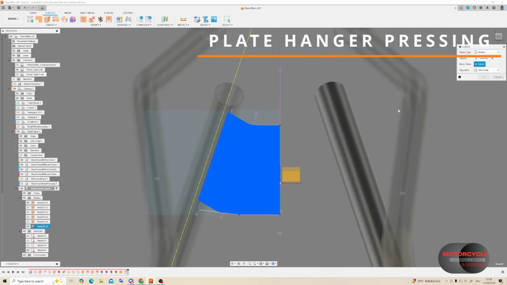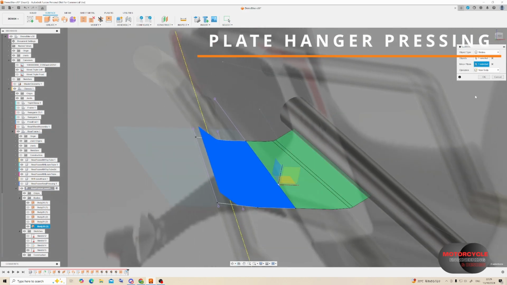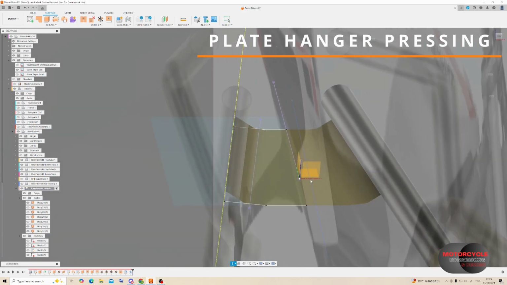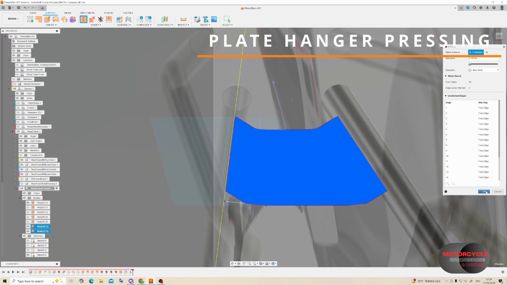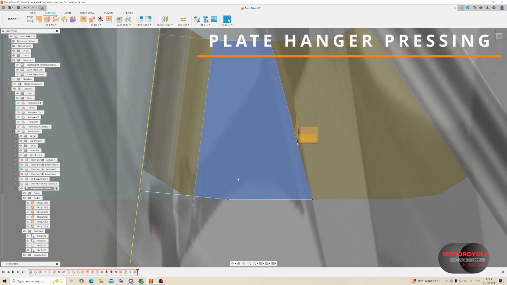So now I have my right hand surface. I can then mirror that across to the left side, stitch the two surfaces together, thicken them for a solid part.